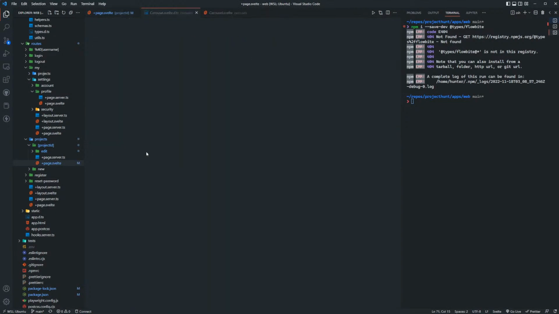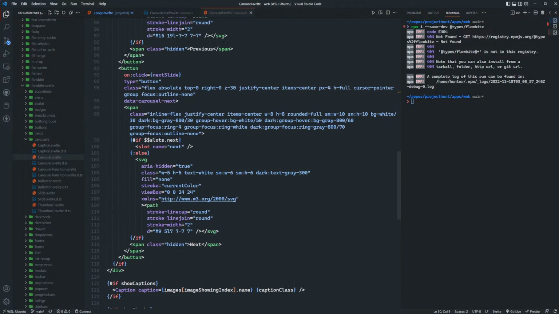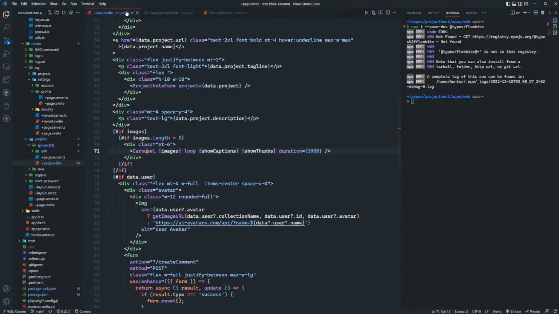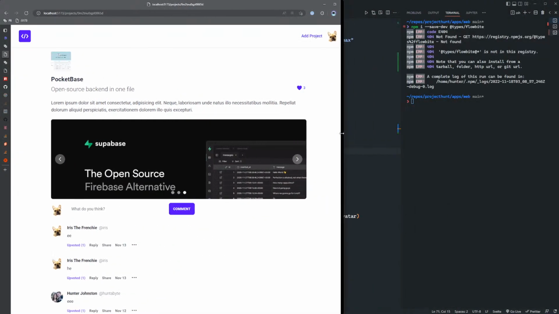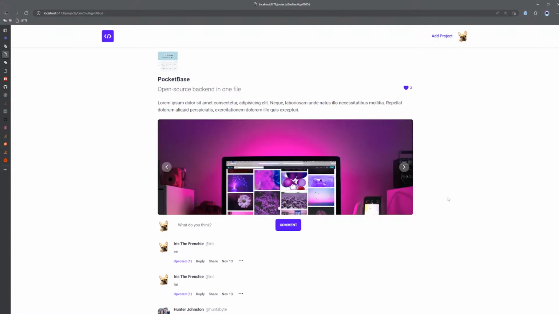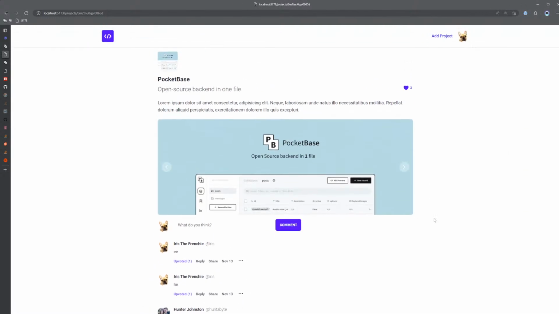Is there like classes I can manipulate? Div class, there's a fixed height. So it's responsive. It's just not a big enough height, I don't think, for me. I think I want it to be a bit bigger.